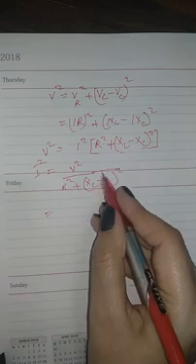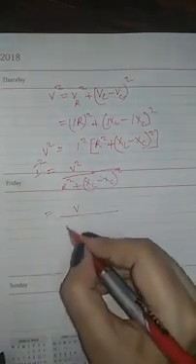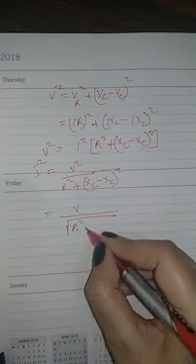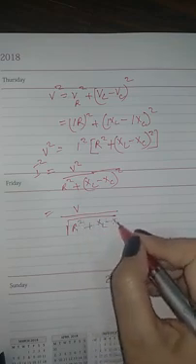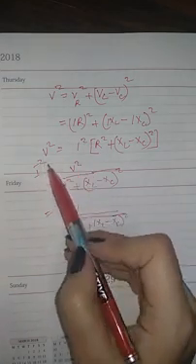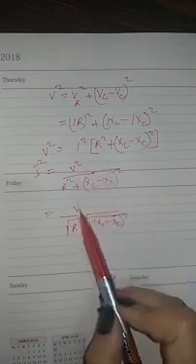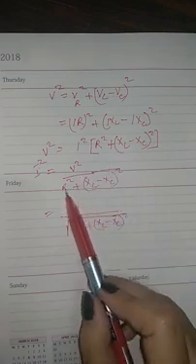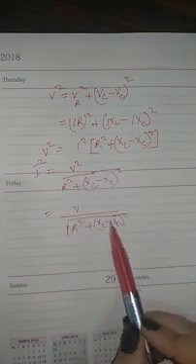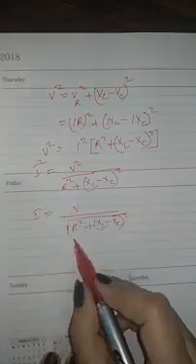Okay, so if you take this thing out of the root, it becomes V divided by under root R square plus XL minus XC square. I hope this is clear. After removing the square, it becomes a root. V square will be out of the root by just writing V, and the rest of this part will be under root itself. Now if you compare this equation, I is equal to V by R.